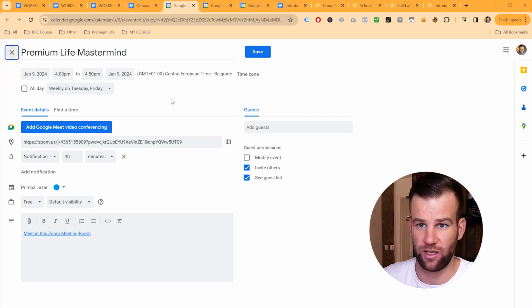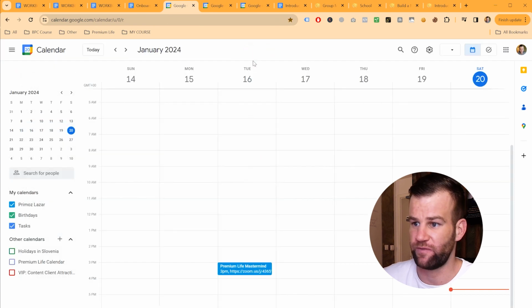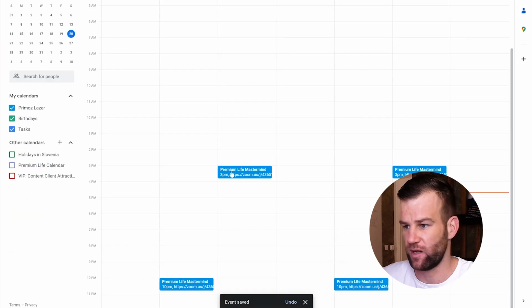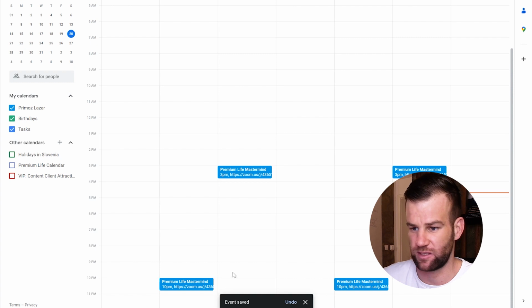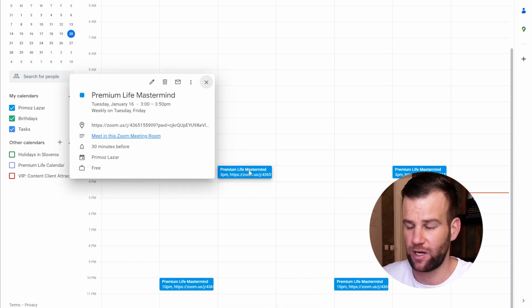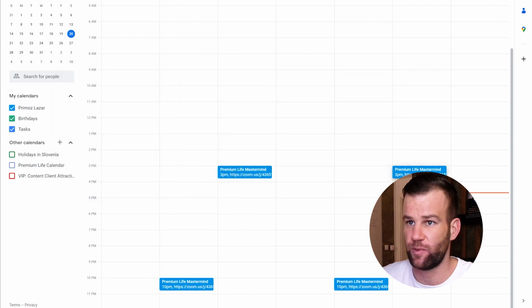You simply click on the link, it's gonna open your Google Calendar and save it. So you see now, it added those two guys as well for me here, okay? So now that's in my European time zone, but that's how you're gonna have these coaching calls on your calendar as well. And then you're gonna simply click on any of those times. For example, if that's next week, right?